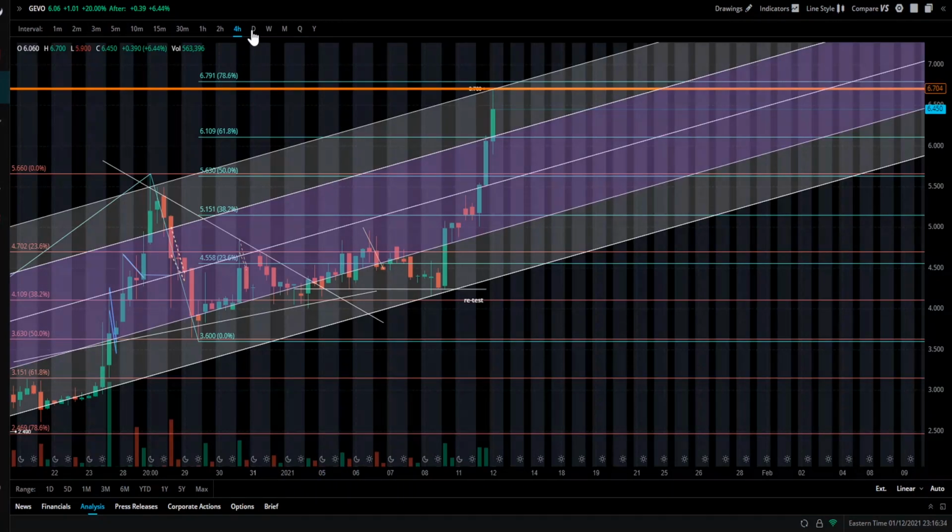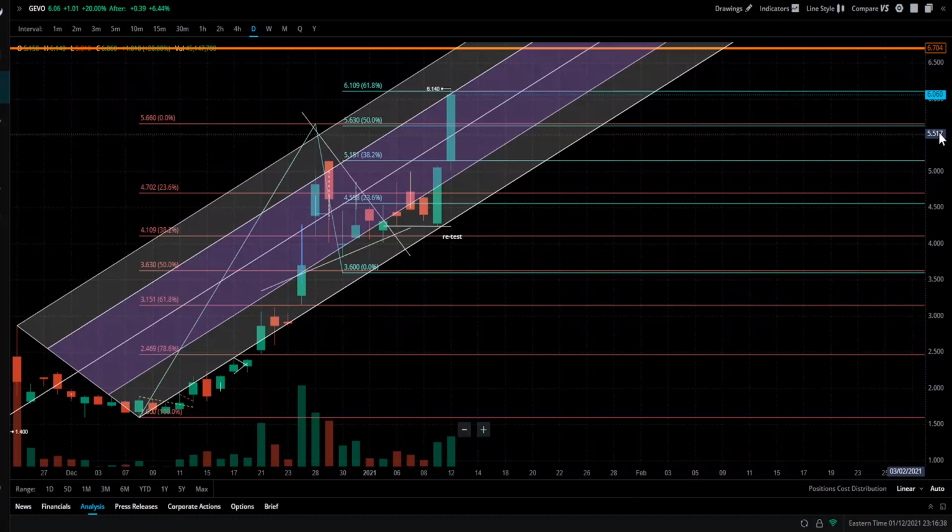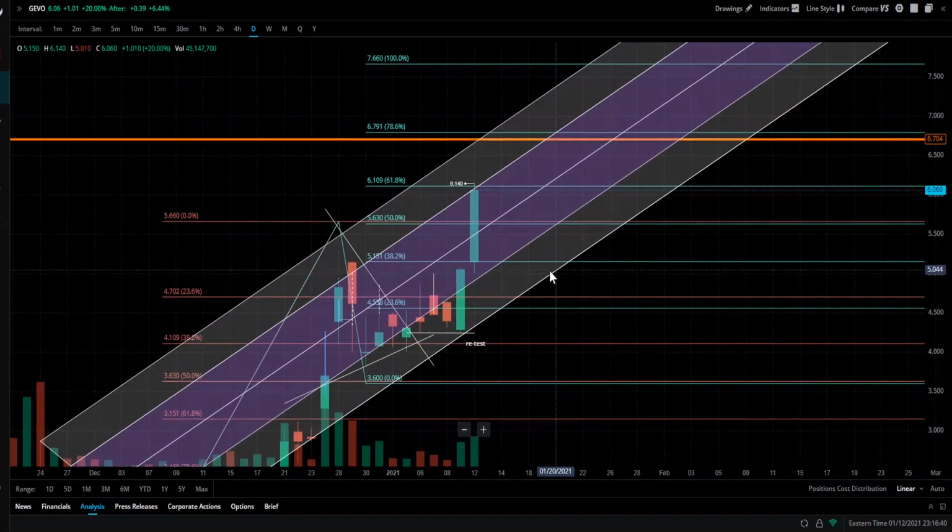Now on the daily chart, notice that Webull takes some time to update the daily chart to show the action in the after hours. But actually what happened today is that it moved all the way up to this orange horizontal line here, right? So we tested this line, which happens to be the outer resistance of our upward channel. So this means this channel was really good.